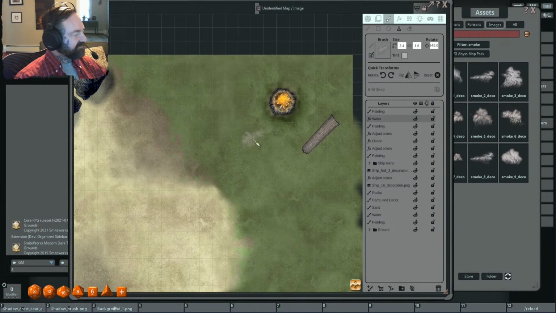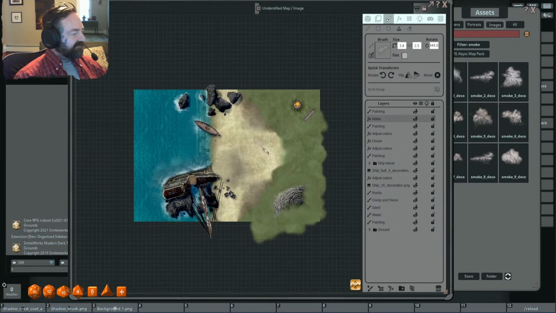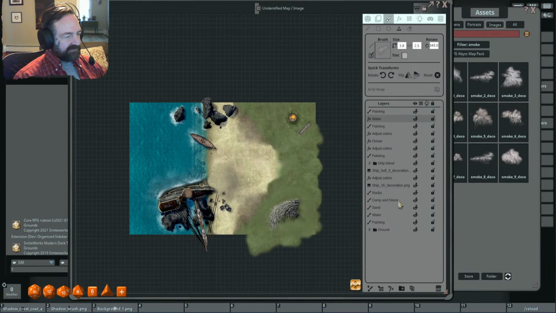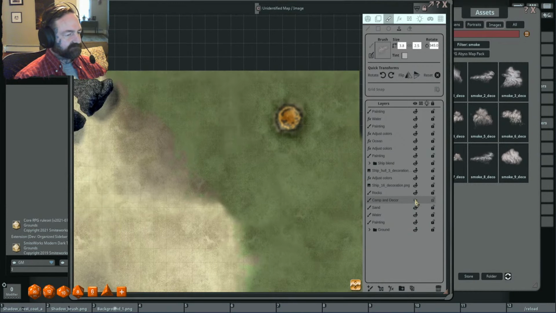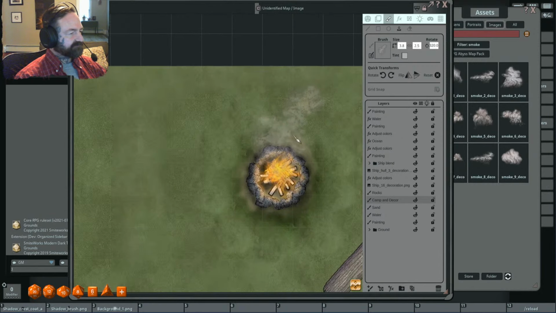Oh yeah, maybe we can try it. Yeah, well, let's try it. So let's see, we're on the camp layer, right? This is where I'm going to put the smoke here.